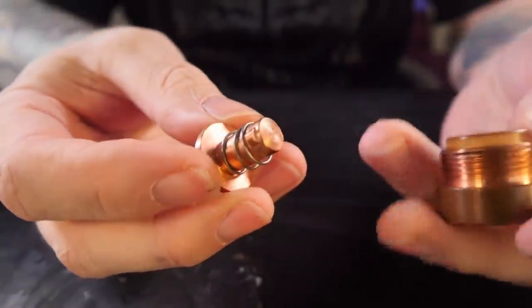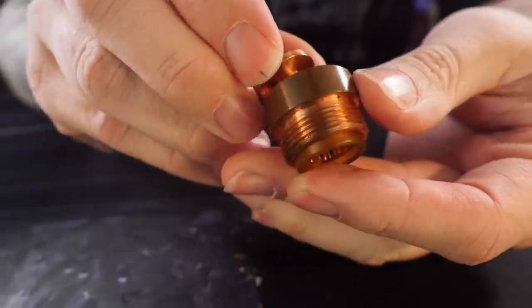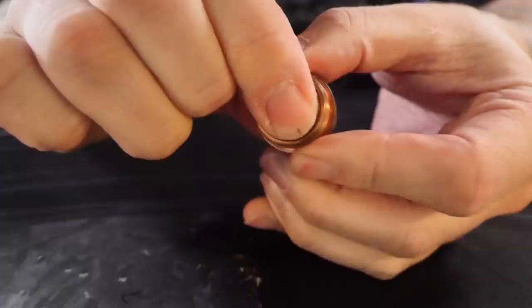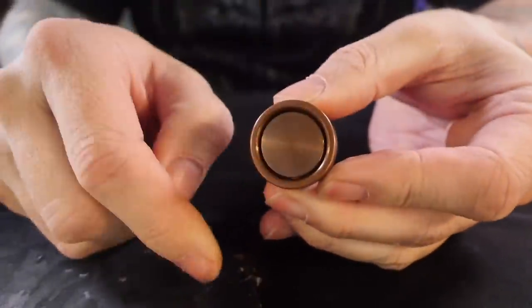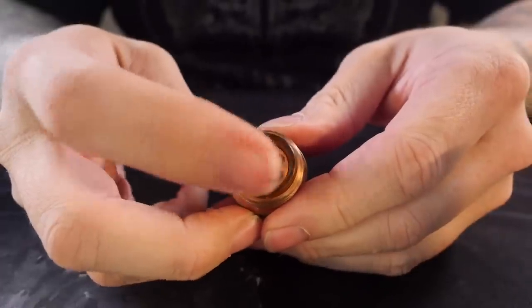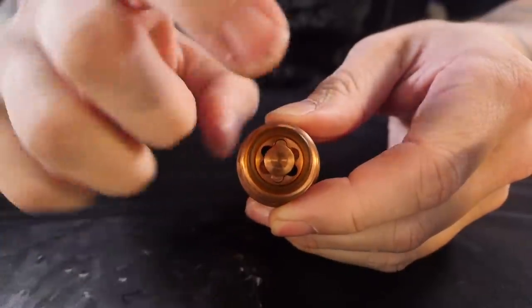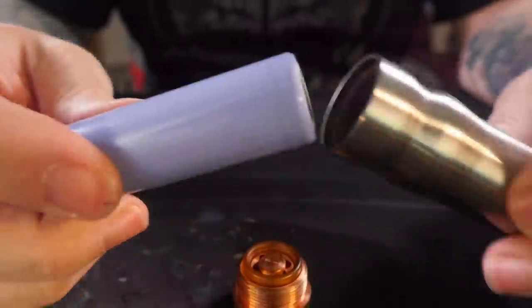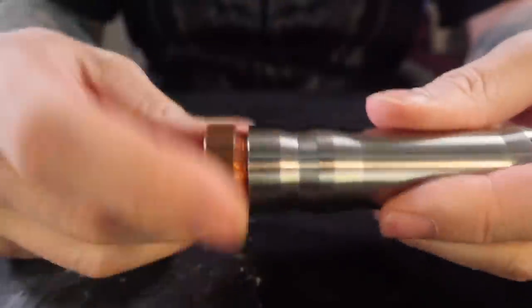You can see there's two little tabs right there and those line up with all of these notches along the top. You just put it back together the same exact way - go through those notches, give it a little twist, let it sit in the other notches, and then you're good to go. Your button is back together and it'll function perfectly. I personally like using the notches that are the little bit shorter of a throw, but you can easily swap this back and forth and see which one you like more - it's legitimately just personal preference.